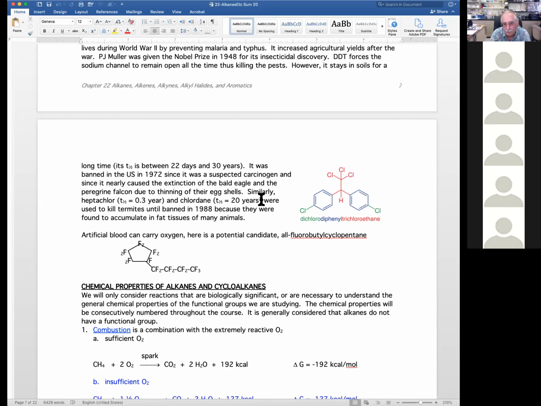So now chlordane is bad. But chlordane in the old days, you would put it in the soil, it would stay there, it didn't migrate away. Now all the new stuff they put in there is only good for about 5 years. So you got to do it every 5 years because it doesn't stick around.